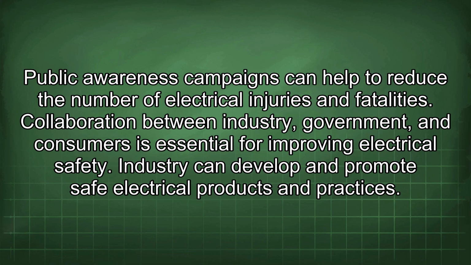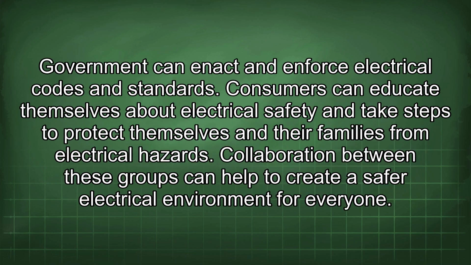Collaboration between industry, government, and consumers is essential for improving electrical safety. Industry can develop and promote safe electrical products and practices. Government can enact and enforce electrical codes and standards. Consumers can educate themselves about electrical safety and take steps to protect themselves and their families from electrical hazards. Collaboration between these groups can help to create a safer electrical environment for everyone.